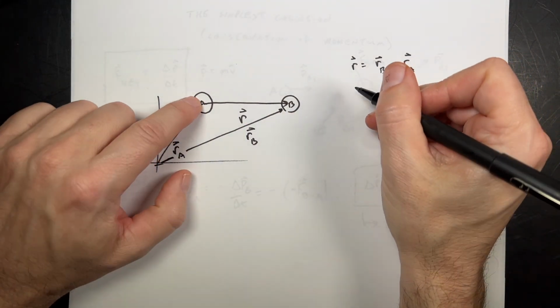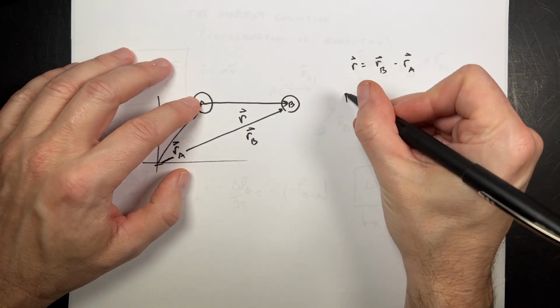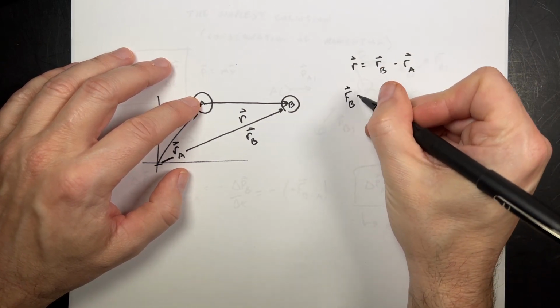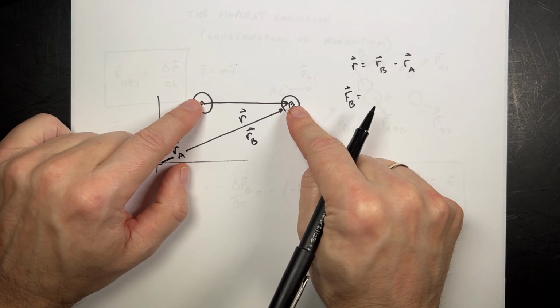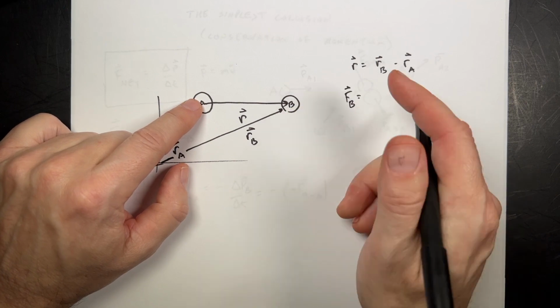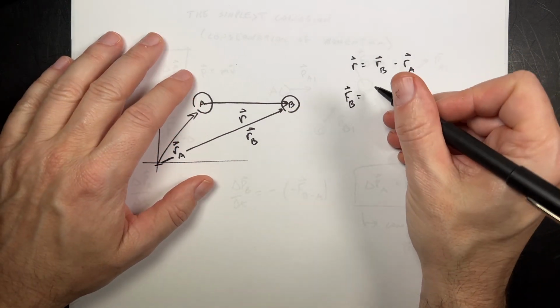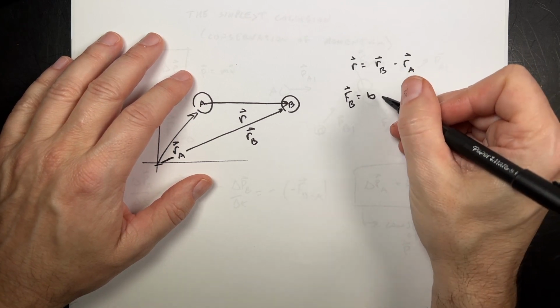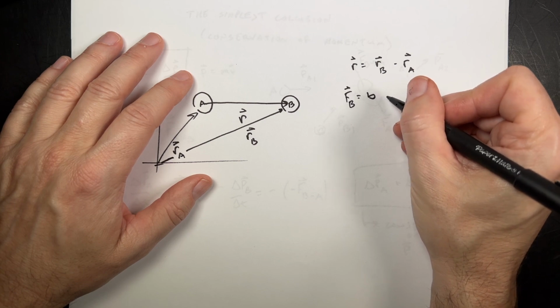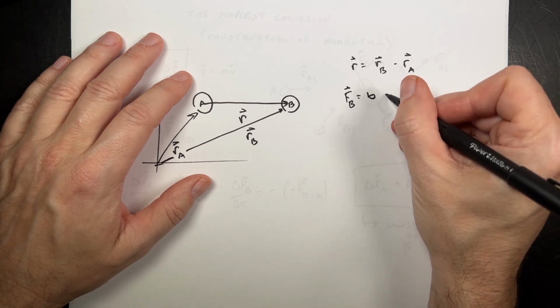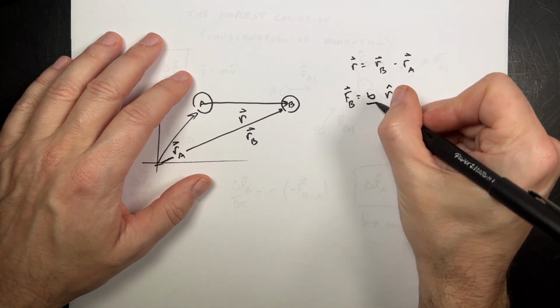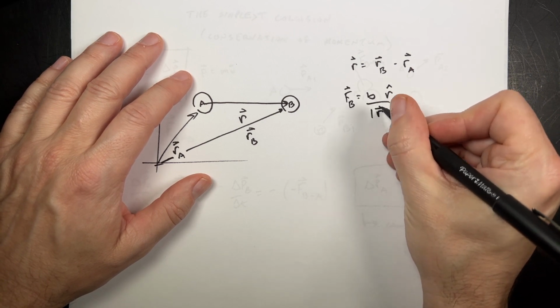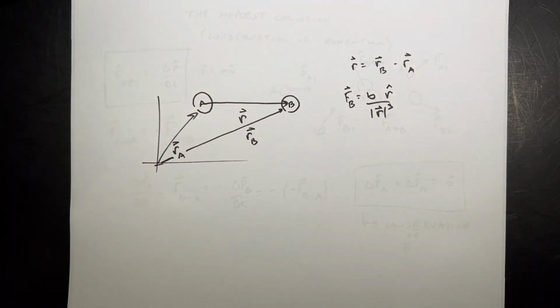Now, let's say the force on B, FB, is going to be a repulsive force, right? I want them to repel. So FB is going to be some constant, let's call it B, times, I'm making up a force on the fly, B R hat over R cubed. And you may think, what the heck are you doing? I don't know. I don't know what I'm doing.